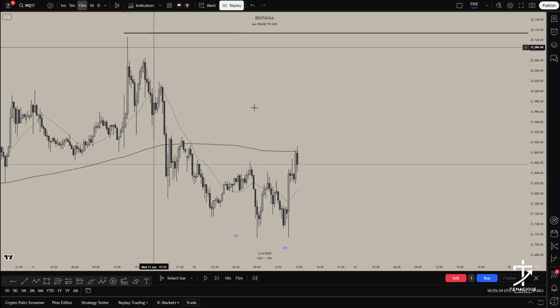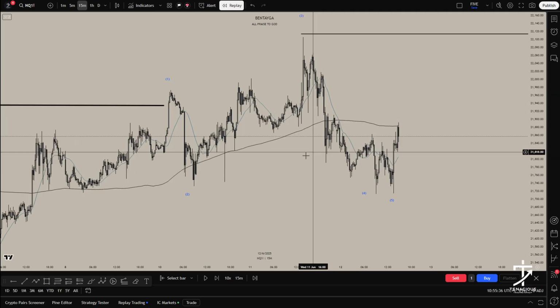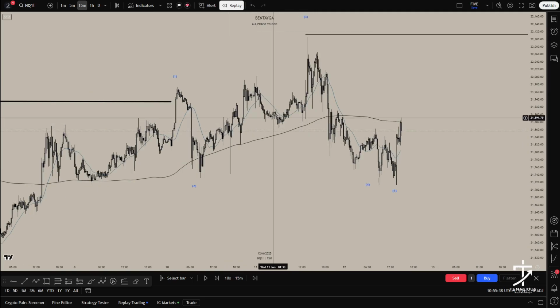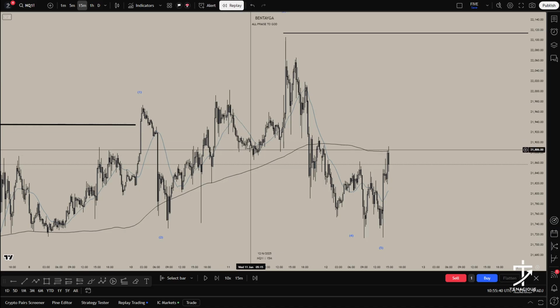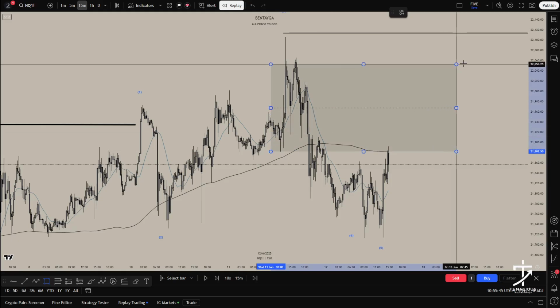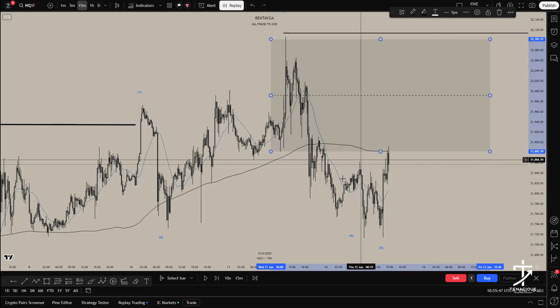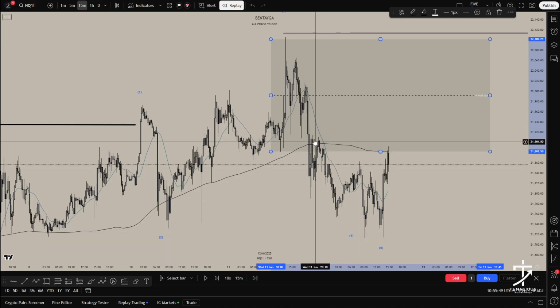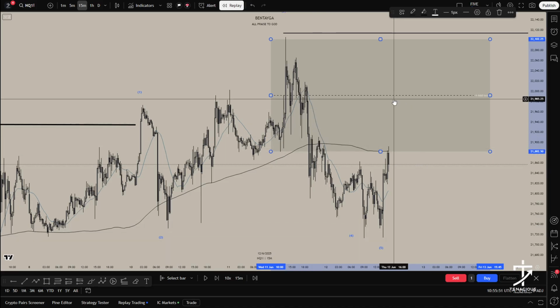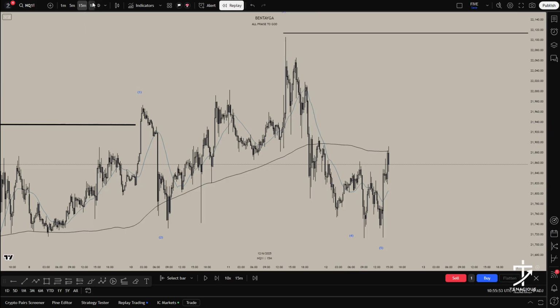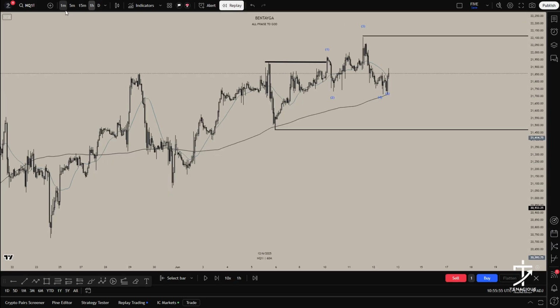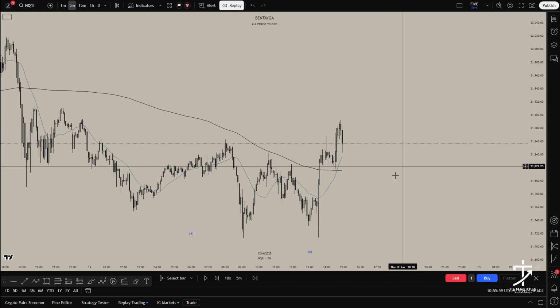If you use the 50 minute as your bias, then you could essentially say that, well, bearish, because the SMA is bearish. So someone else might have this zone here, and within this zone, obviously you have your 1, 2, 3. You wait for sweep, and the price could take you down. However, I don't know. This is a 50 minute. I kind of low key prefer the 5. I mean 1 hour now, but let's see what's happened now.